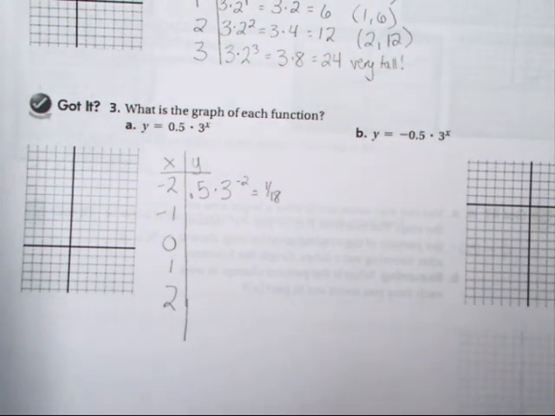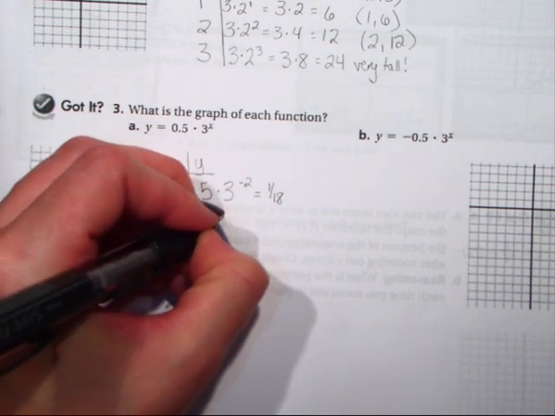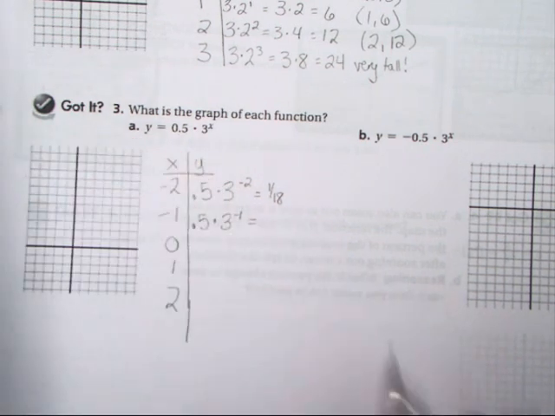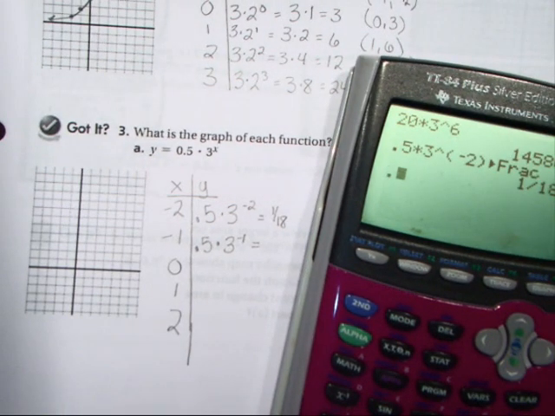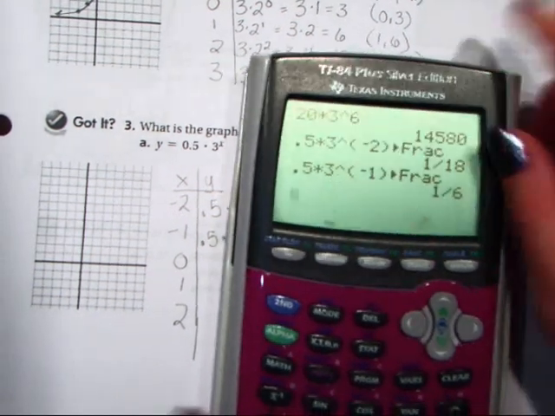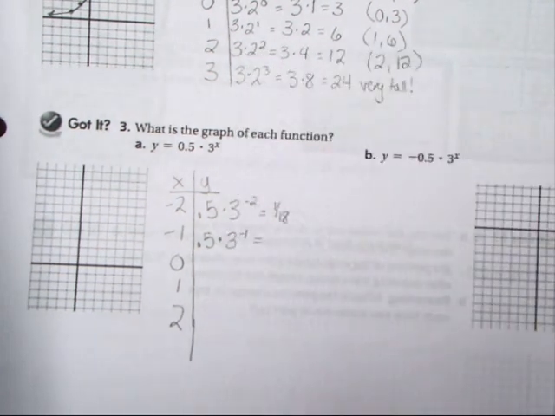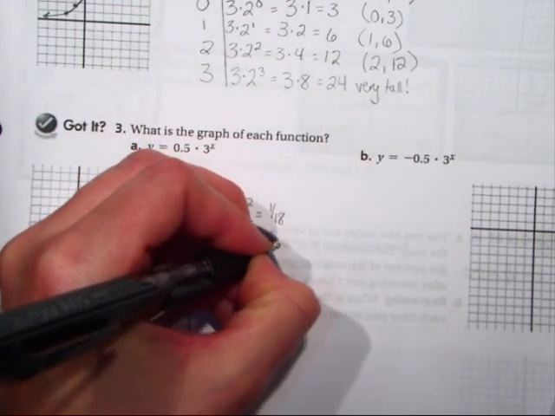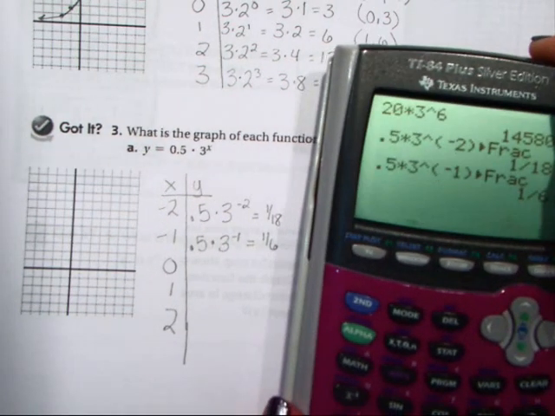Alright, let's try -1. You should be able to do this on your own, but if you need a calculator for assistance, just make sure you can get the right answer. So if you're using your cell phone, make sure you know how to type the things in. I know the feature to turn it into a fraction. You should be able to do that anyway. You get 1/6 when you plug in a -1. Again, you should be able to do that. If you need some clarification, maybe I'll do that in the next couple of minutes.